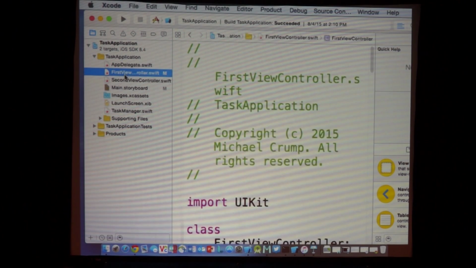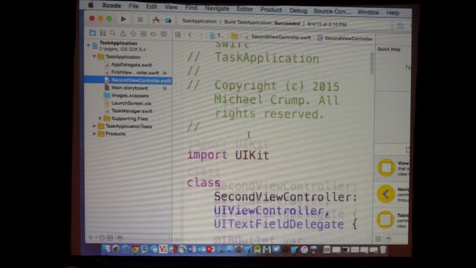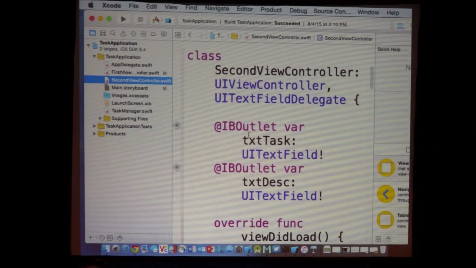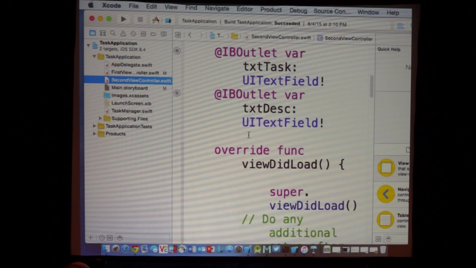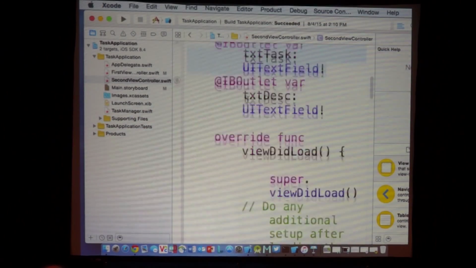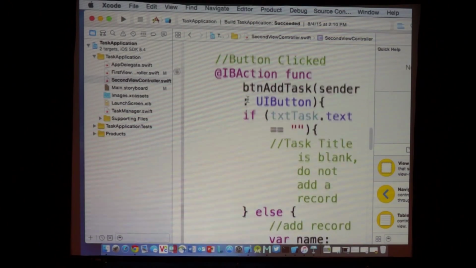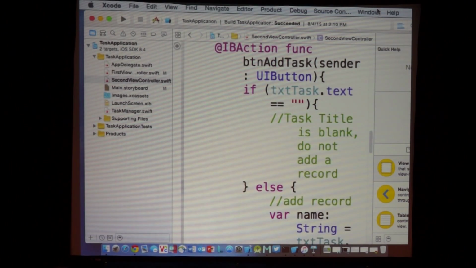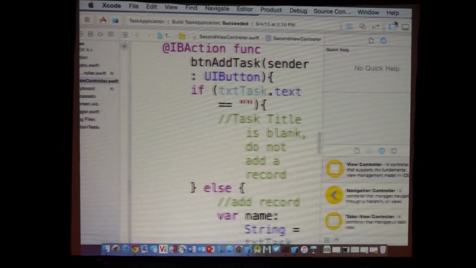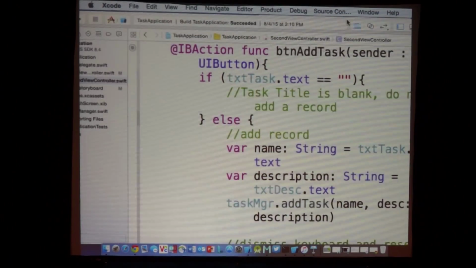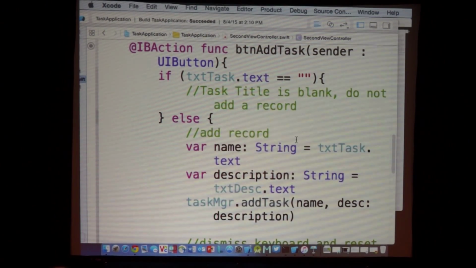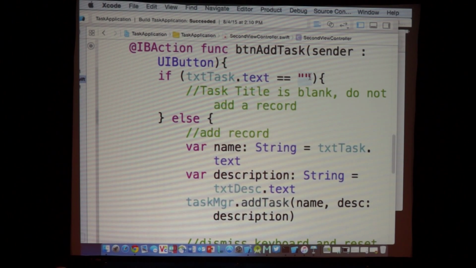In each of my view controllers, especially if I take a look at the second view controller, you'll see the things that we were looking at earlier, where I added the text field, and I added a second text field. I didn't have to do anything in the stubbed out code, but in the actual button clicked event, I was able to check to see, this was one way, obviously you could use nil if you wanted to, if there was anything inside of that field.